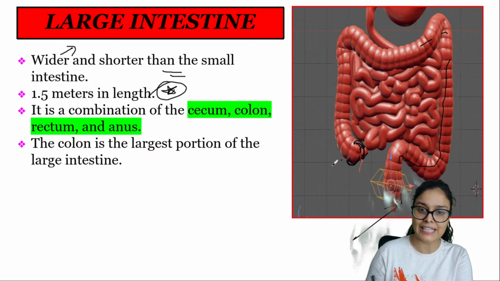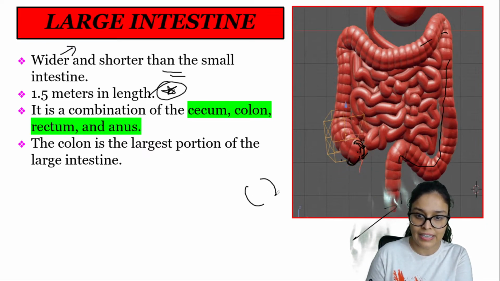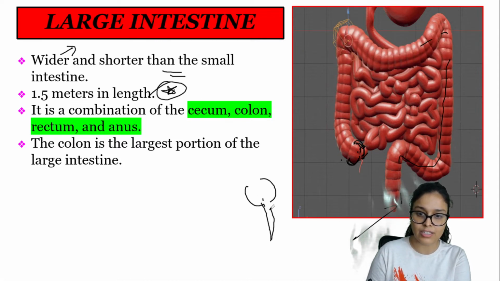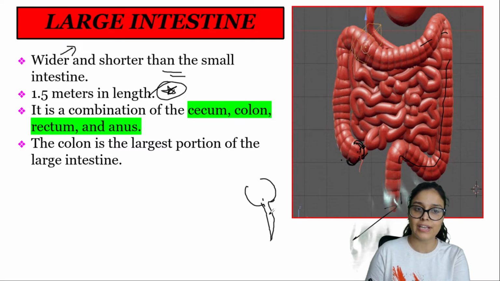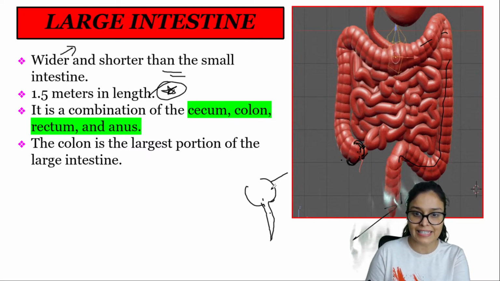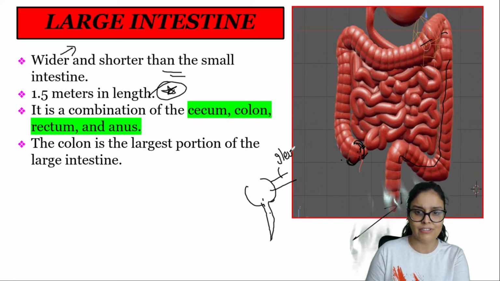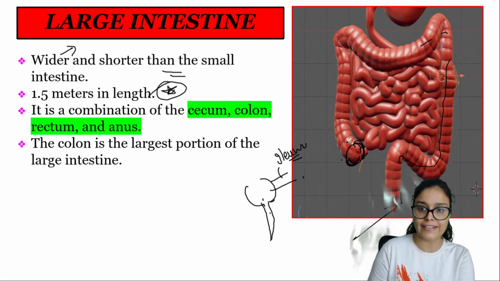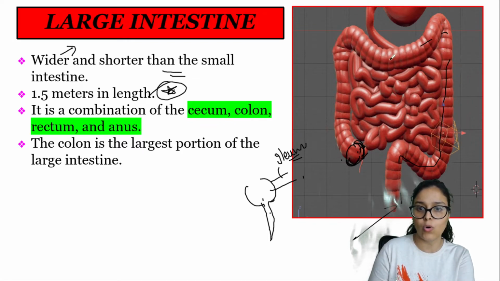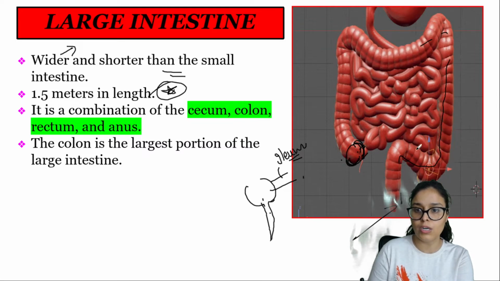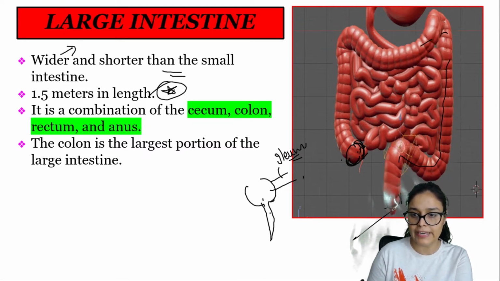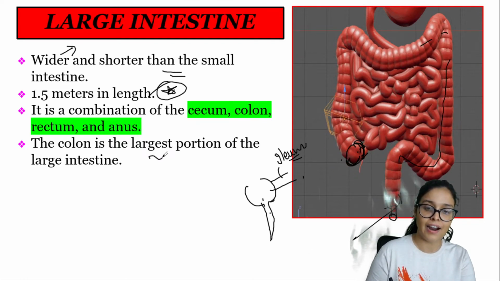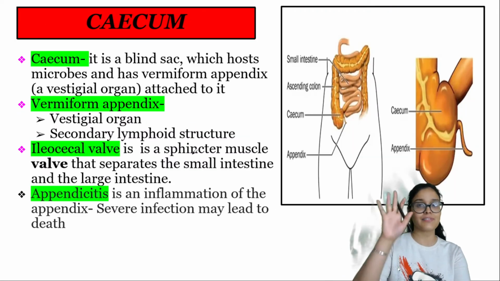It is made up of the cecum. Cecum is a sac-like structure. Blind sac-like structure means one side is closed, right? And at that closed end there is a worm-like structure known as the vermiform appendix. At the cecum region, the ileum will be opening, which I will show you in the diagram. So this is the cecum region, a blind sac pouch-like structure, and then it opens into the colon. The colon will be opening into the rectum, and the rectum will be opening into the anus. So the colon is the largest portion of the large intestine, as we can see in the diagram.